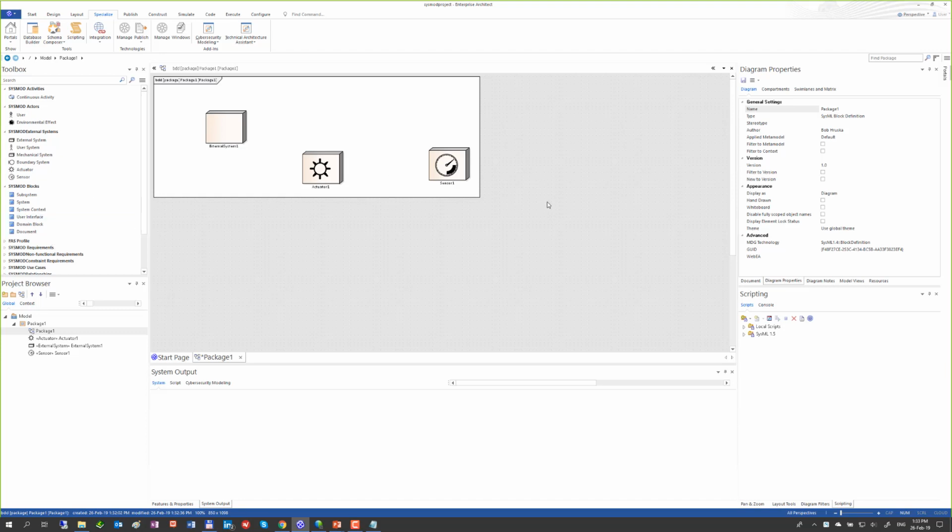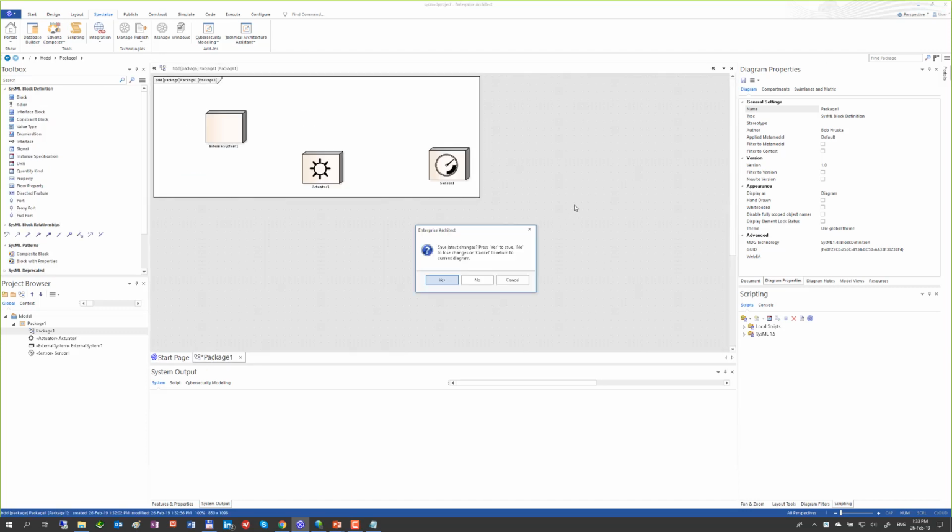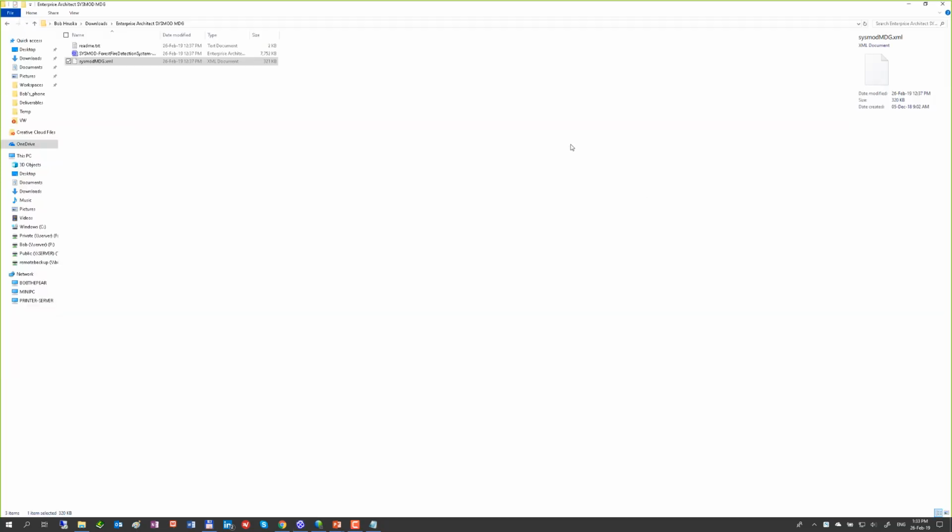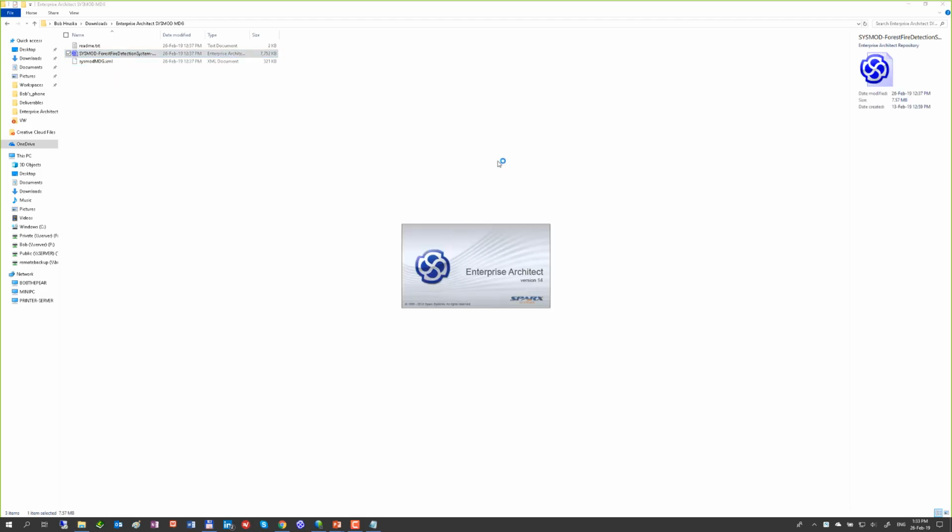Okay, so this is the SysMOD implementation. What else you get as part of the zip file when you download the SysMOD is an example.